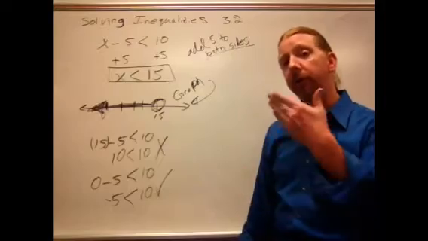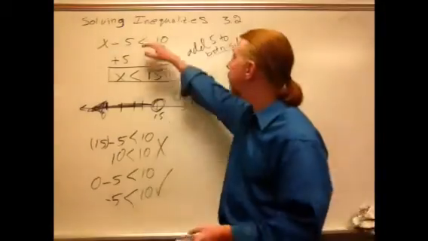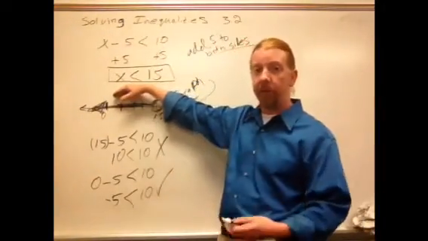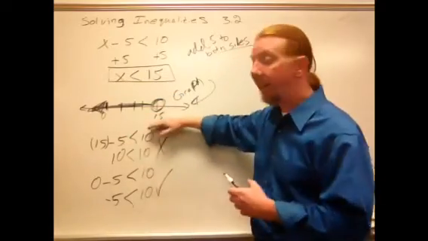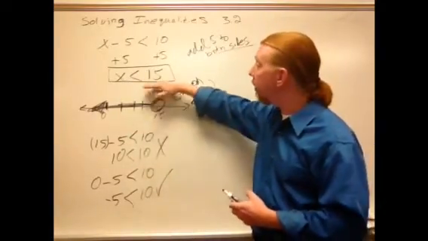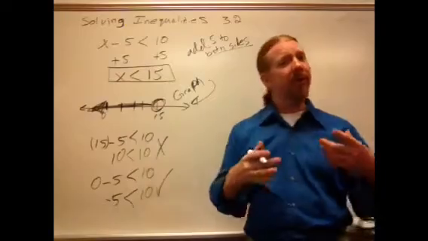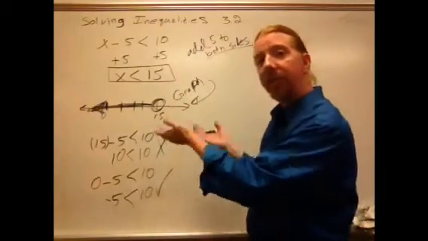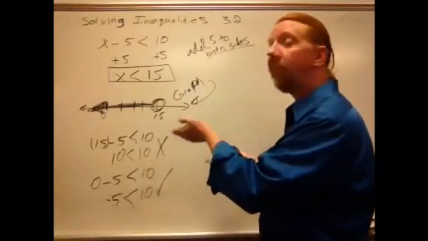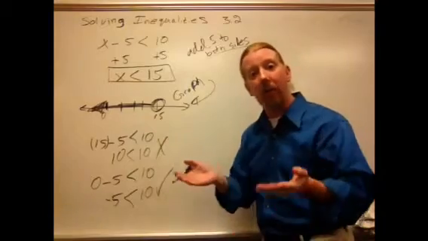Now the good news is we're going to try to keep the algebra portion of this, getting from here to here, fairly straightforward. So what am I worried about? Can you get me this number line as well as this inequality? Another way to think about this too is that we're still trying to keep scales here. The difference is they're not balanced because it's not an equation.